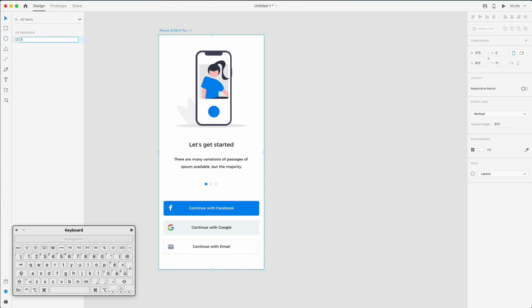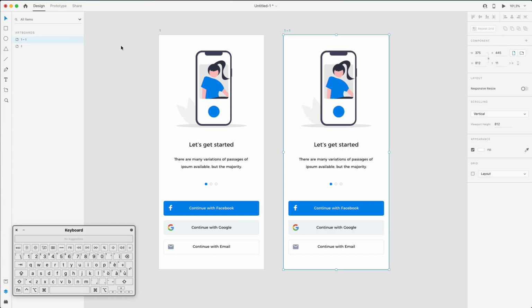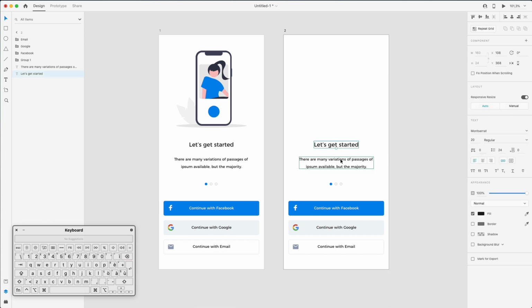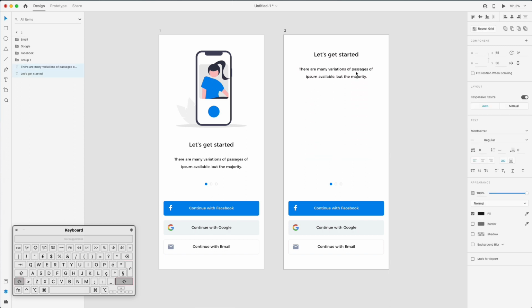I'm also going to rename this artboard, and I'm going to create a duplicate by using Command C and Command V. I'm going to rename this to artboard number 2. Let's remove this illustration for the time being, and let's bring all of these to the top.